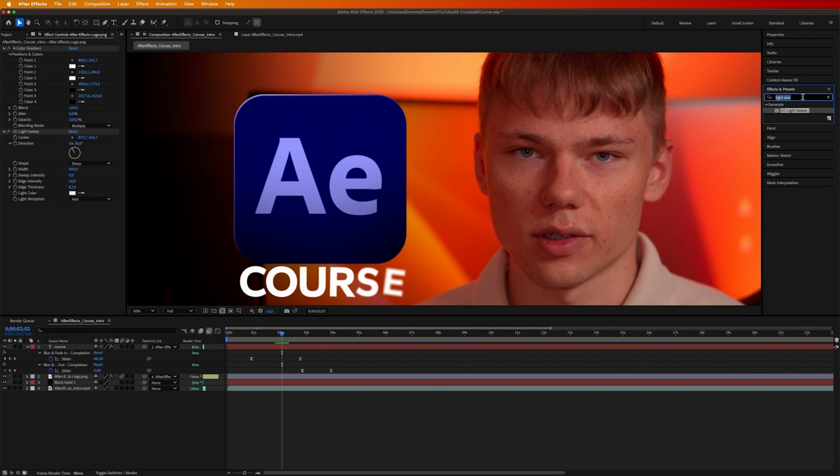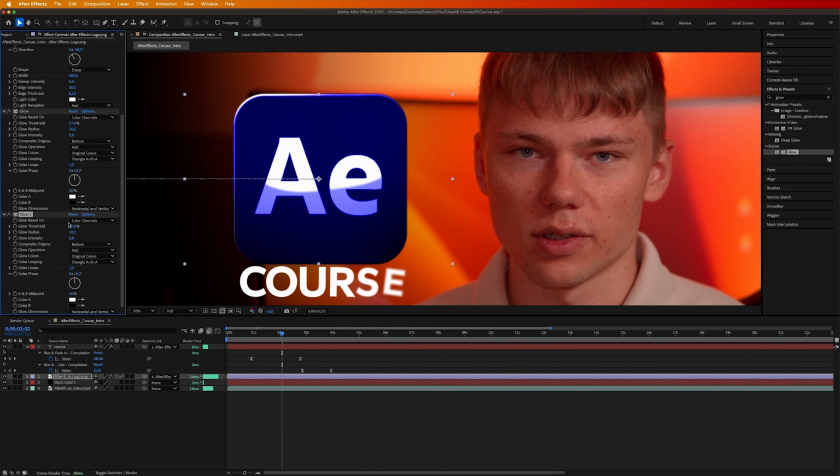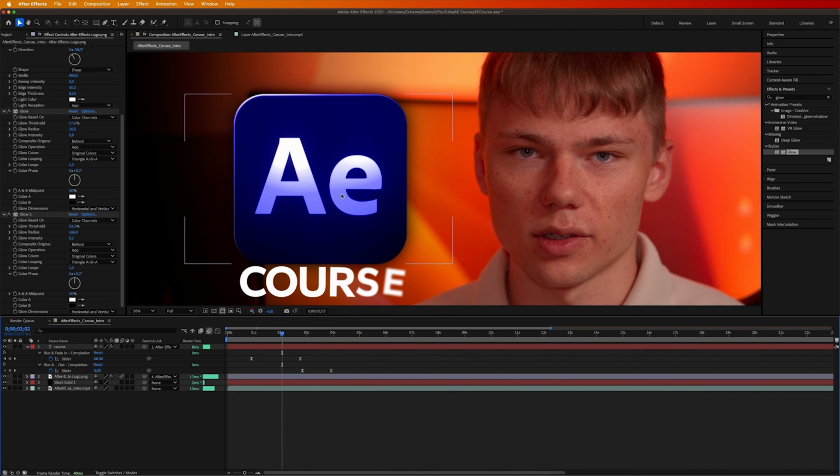What I think I'll also add is a simple glow, so we just type in glow and add this one. And by default it creates an effect like this, which I actually quite like, but still you can play around with different settings. So we can have the glow threshold, the glow radius. So I think I'll actually leave this first glow as it is and just click Command D on this effect, and this creates another one. And on the second one, I will increase the threshold and up the radius for it, and also decrease the intensity. So right now we have something like this, which I actually quite like.